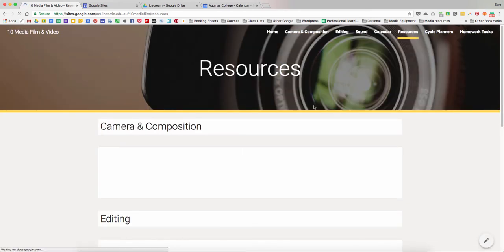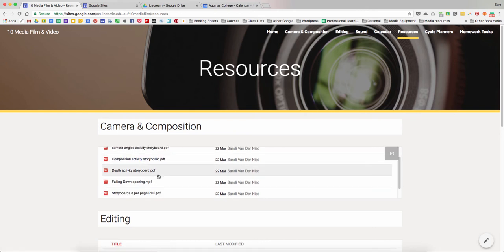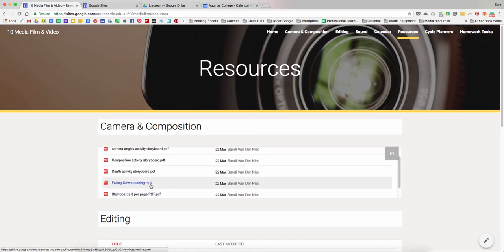You can embed Google Drive folders straight into your website. So if you have all of your content for a certain subject in Google Drive, all you have to do is drag and drop that folder straight in there, and you can see anything that is in that folder. PDFs, video files, they're all there for the students to directly access.